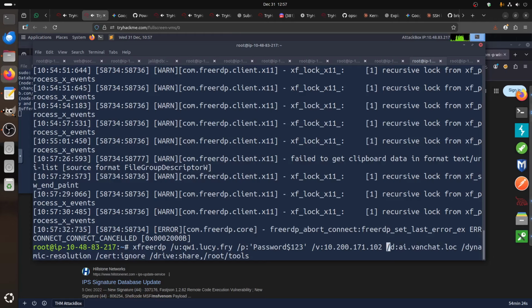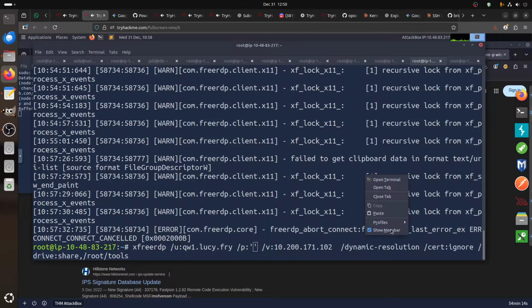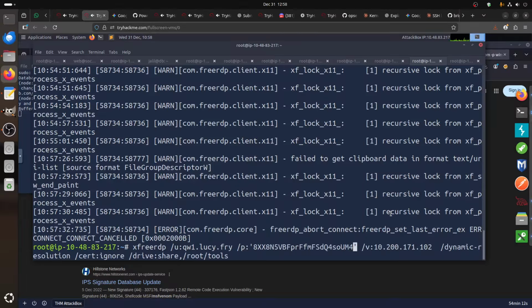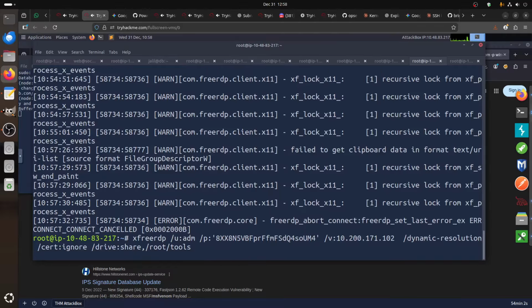I think we don't need this, if I'm not mistaken. I forgot. We got a password for it. And the username is just ADM, not like the other user, a domain admin, this is local ADM. Let's see.